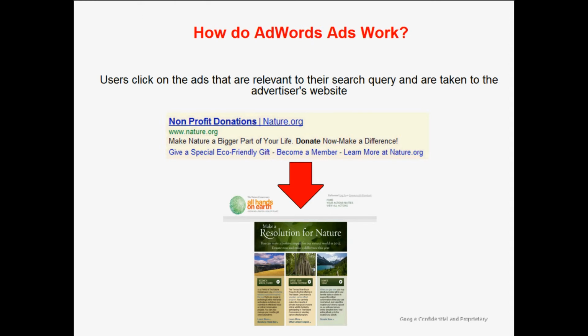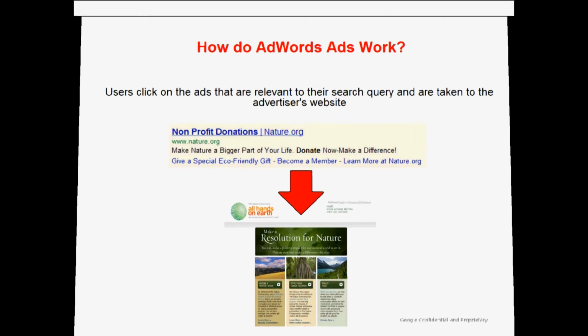So I touched a little bit on this before, but I want to be very, very clear what happens when you actually click on the ad. It's going to direct you to the website configured for that particular ad, as we can see here. So they click on an ad for nature.org, and it brings them to nature.org's website. We're going to learn a little bit later how to configure the AdWords platform so that you can be very specific for the end user. For example, if it's a volunteering ad, you'd want to bring them to your volunteering page as opposed to your home page, because ultimately we want to make it easier for the end user and give them exactly what they want with as little digging as possible.